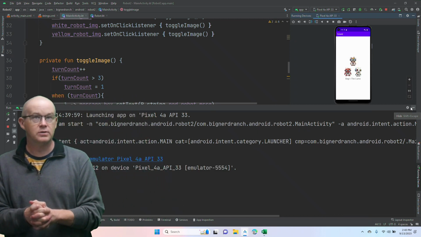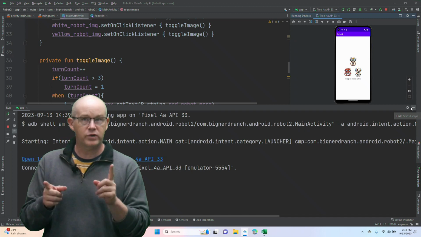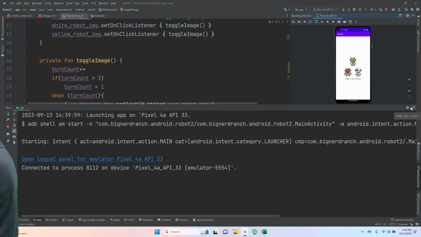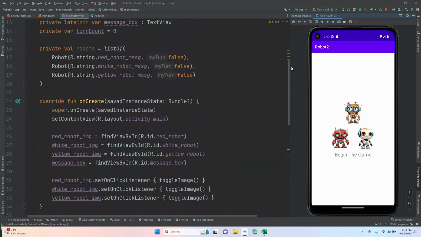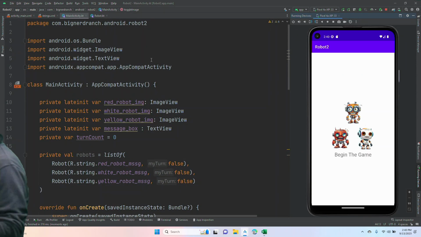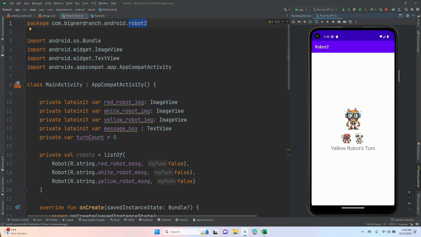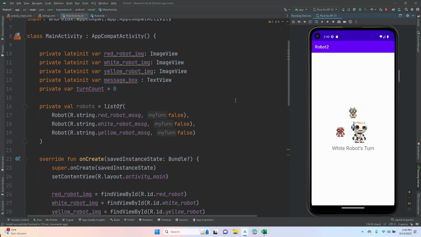We've had multiple crashes here, one of which I know was my fault, and others, I think Android Studio is really struggling, and I've had some students who have said that they're experiencing similar difficulties today. So my problem that I found, which made it crash, was line 1. It did not point to my current file robot2. It pointed somewhere else, so it was never running. But it should be running now, and let me just do a quick recap.